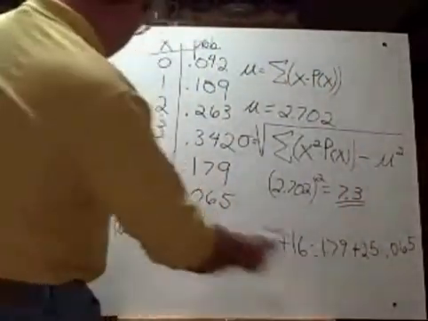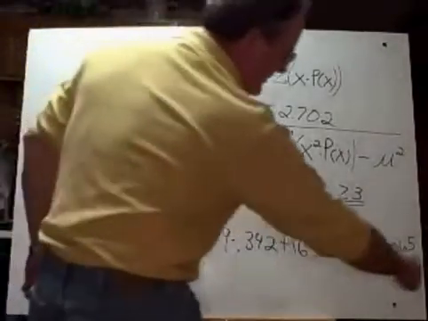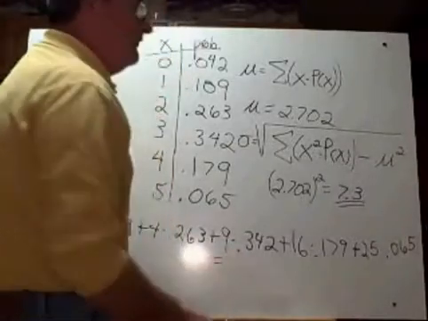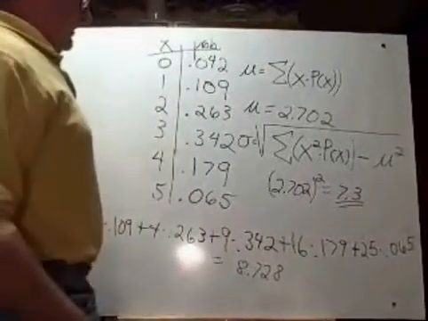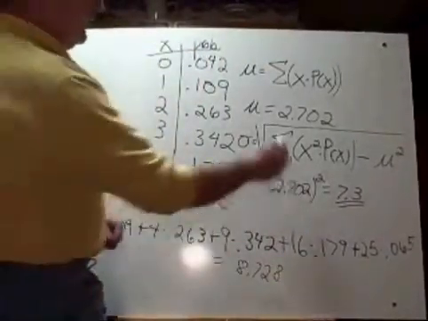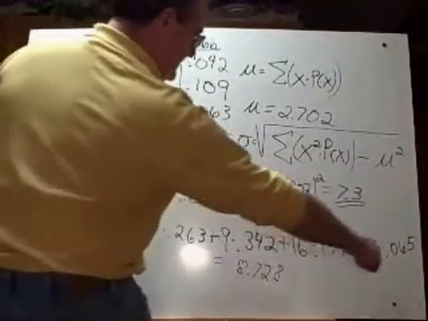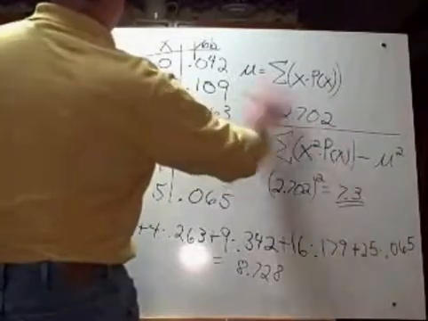We just found that in order to find the standard deviation, we add up the sum, and we should get a grand total of approximately 8.728. So what do we have so far? We've got this entire amount here. We have the sum. So let's take this whole formula and write it over here.